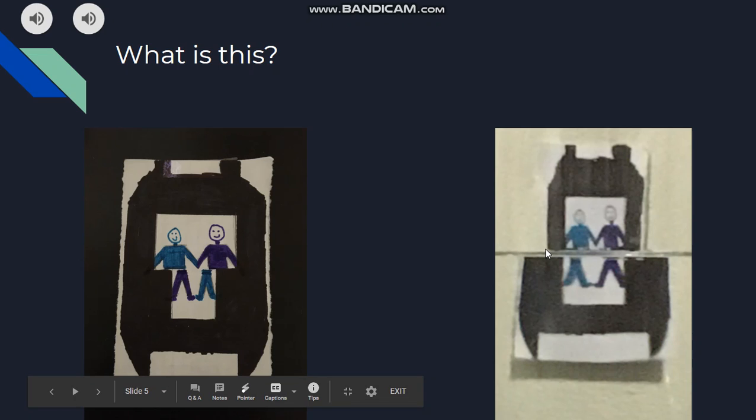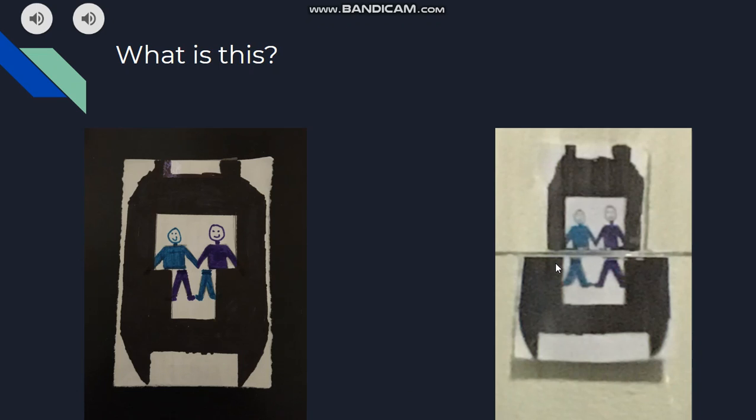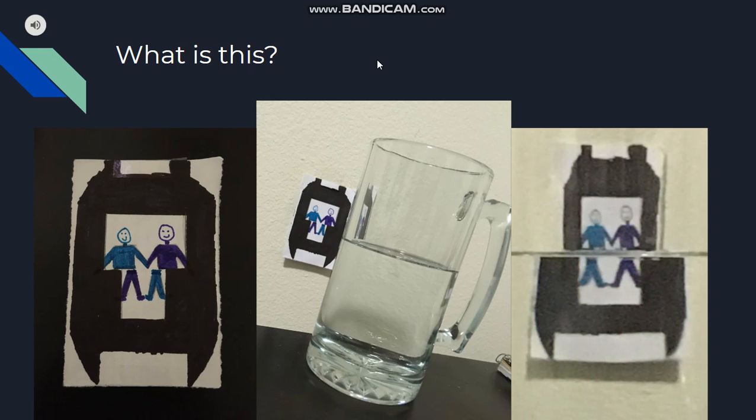You might also be asking, what is this line in the middle? Well, in the second image, you are actually looking through a cylindrical glass filled halfway with water. And this is what I mean. As I said in my elevator pitch, this is nowhere near a final product. It is more of a demo, just showing the basics, or potential, of this image behind a cylindrical glass, in this case a mug, filled halfway with water.